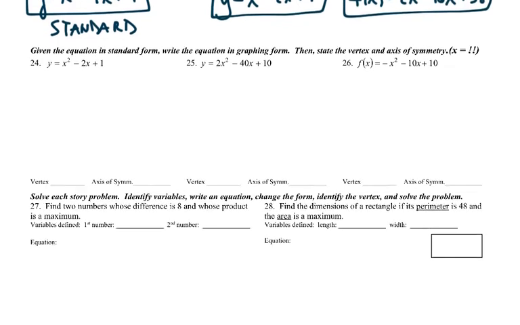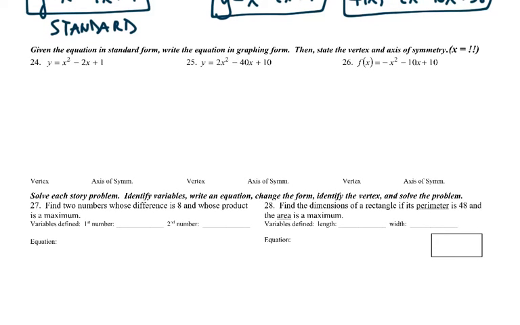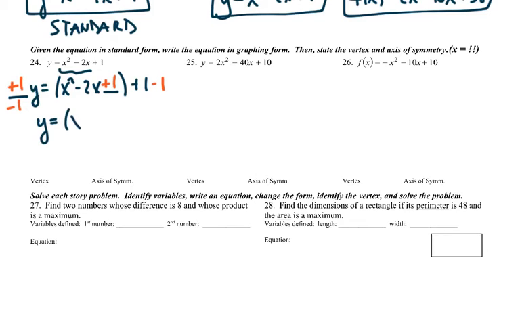When it's in standard form, to write it in graphing form, this is what we learned about changing the form. You kind of isolate the first 2 terms and leave a blank on both sides. Half the middle term squared here is 1, but the y likes to be alone, so that gets scooched over. And then when I clean that up, it's just x minus 1 squared. And actually, I'm looking at that, I probably could have just written that right off the bat as x minus 1 squared. That's okay. Vertex is 1, 0. Axis of symmetry, x equals 1.